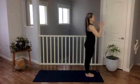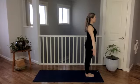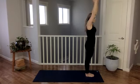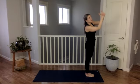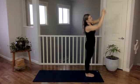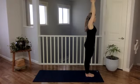Whew, that's lots. Crescent moon, our next pose. Inhale, sweep your arms up overhead and intertwine your fingers. So wrap your fingers around each other and take your index fingers, point them straight up, wrap your thumbs around each other. Arms right up, relax through the shoulders. Arms nice and close to the ears. And now inhale, breathe again.